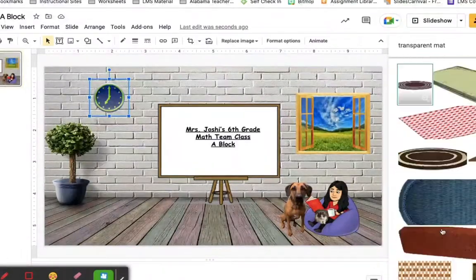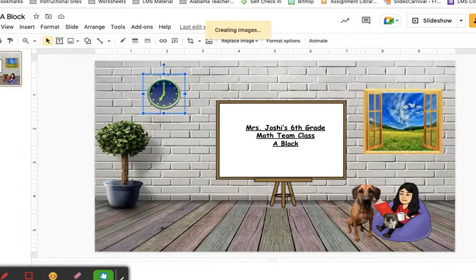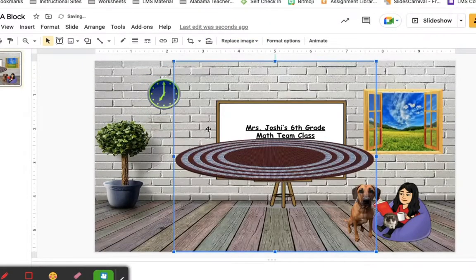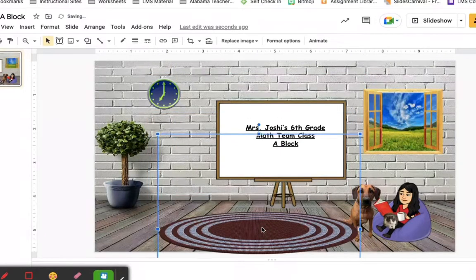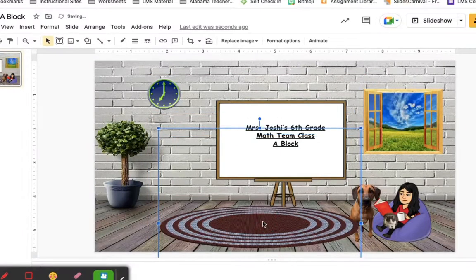Well, let me just go ahead and use, all right, this color, insert. See, this is what I mean when you do this one. Okay, it will be here.